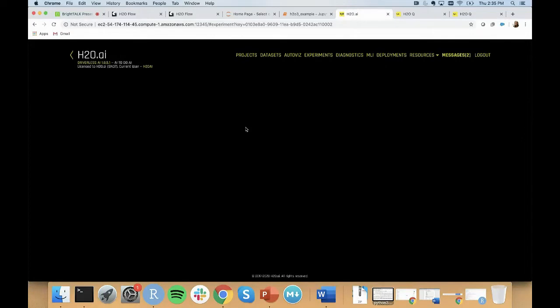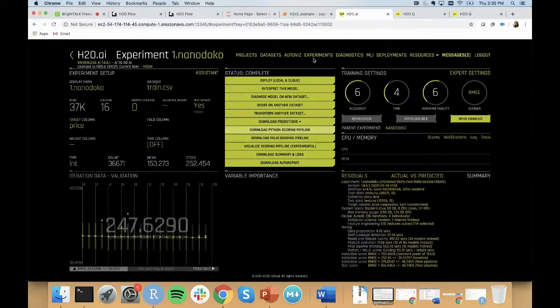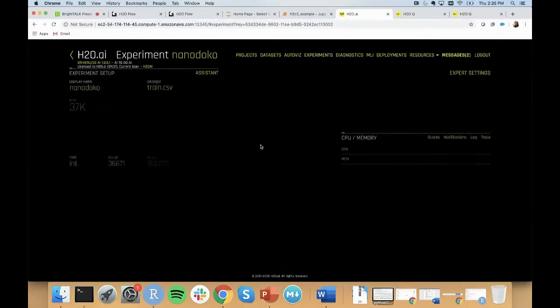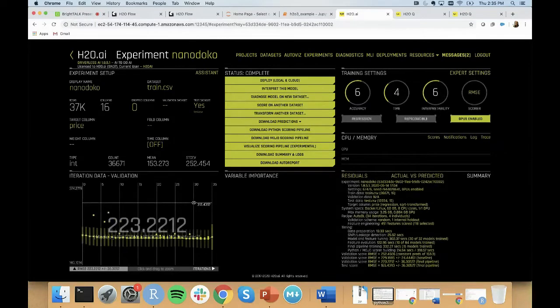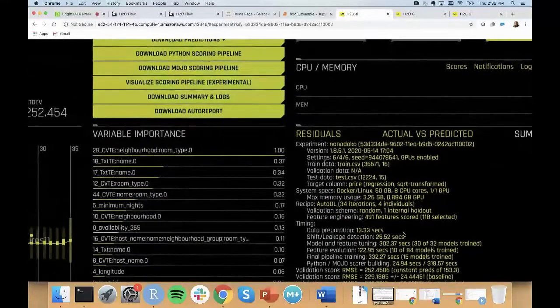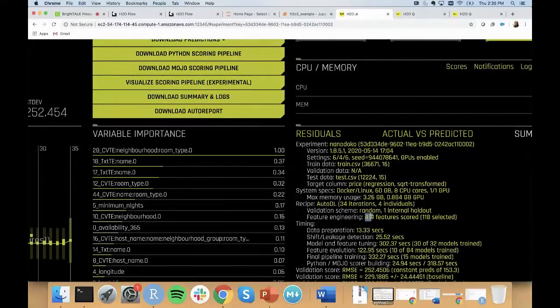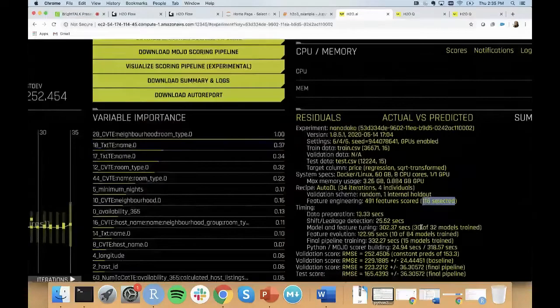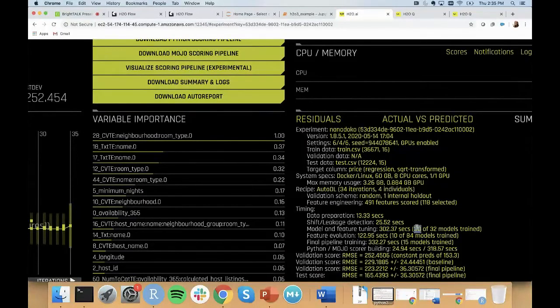Once the model has been built, this one's already complete, it's the same model. We'll see information about what happened. So if we go on our upper right-hand lower side, we'll see it ended up actually creating 491 features from our original data set, which I think had less than 20. And it selected 118 of them. So 118 of them were important. And it also built a lot of models. So it built 30 models in the beginning, followed by 10, followed by 15.